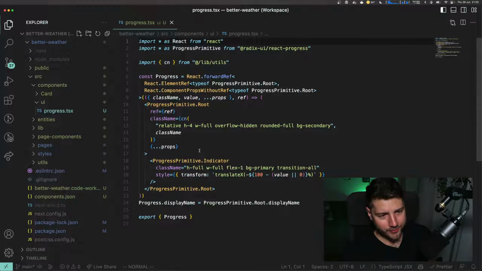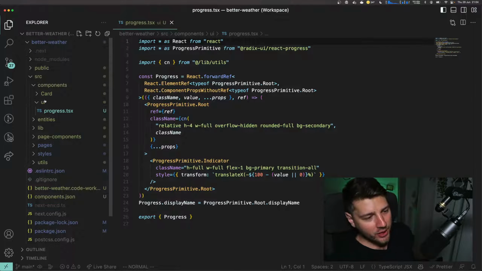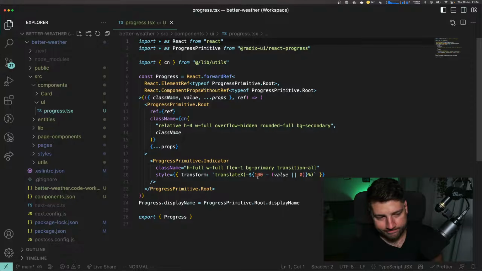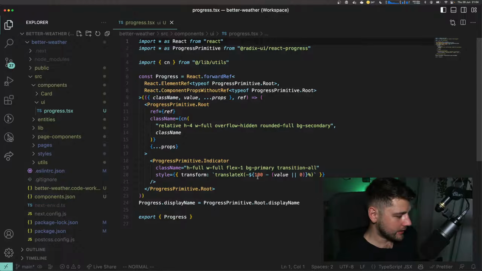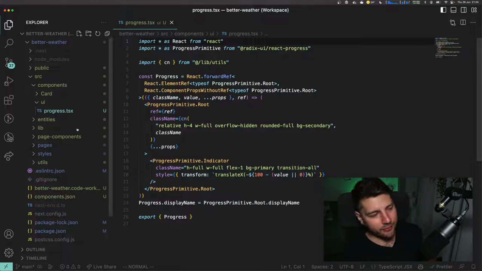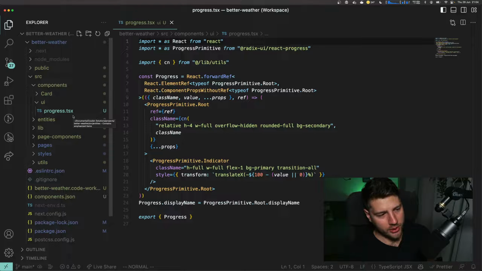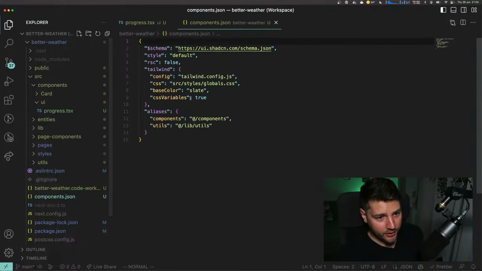Do I like this? Do I like the fact that it's not within its own folder? I guess so. I'm usually used to, because in React Native, you would put a styles file next to it, or you would co-locate tests next to your components. Can I do that?